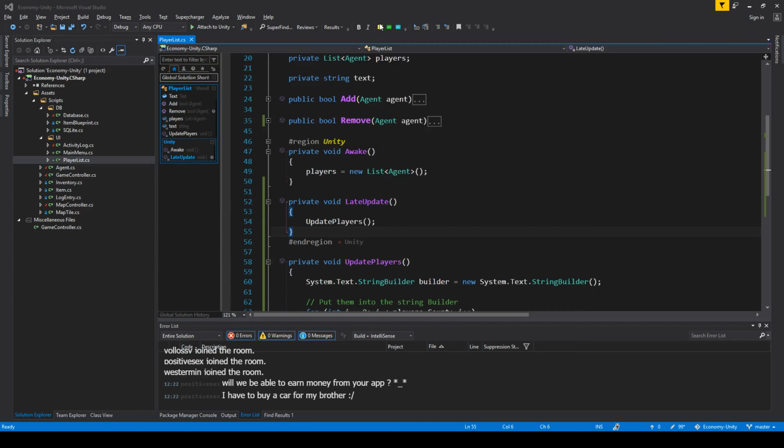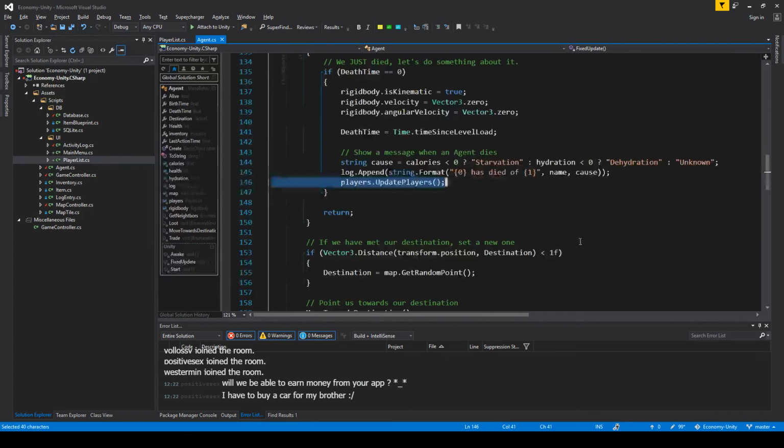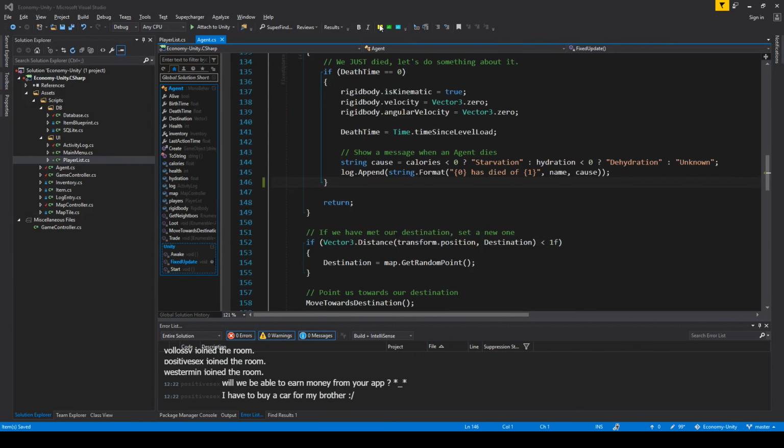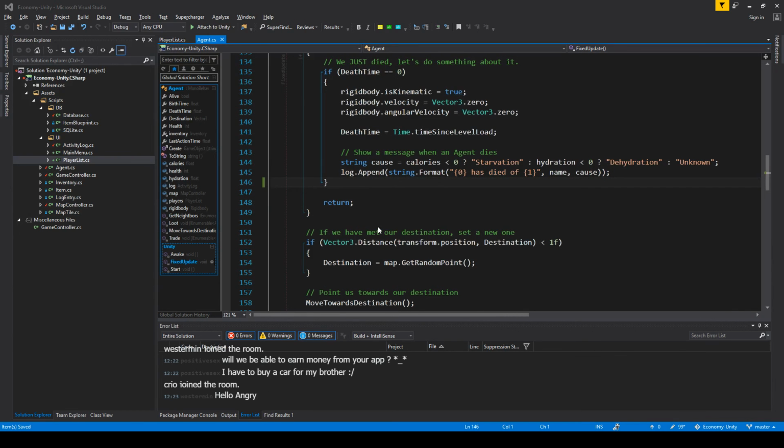Let's run this once. This should give us an error. The error should go over here. There we go. And we'll just see if we are calling update players from anywhere. Because it updates itself now, it does not have to be called per turn. So let's go to 222.